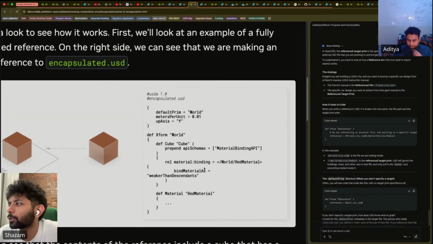So encapsulated.usd has a default prim, meters per unit, and axis. Then there is an XForm world, and inside the world XForm we have a cube with prepend API schemas, material binding API, and then a bold red material layer stored under it.